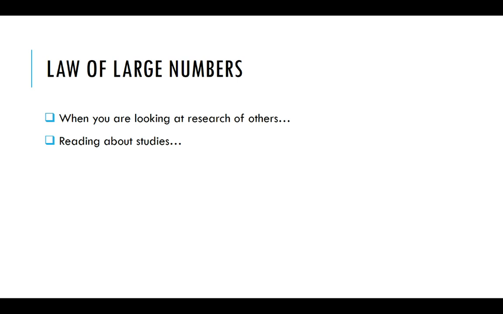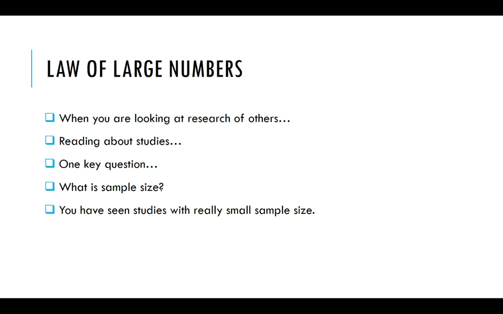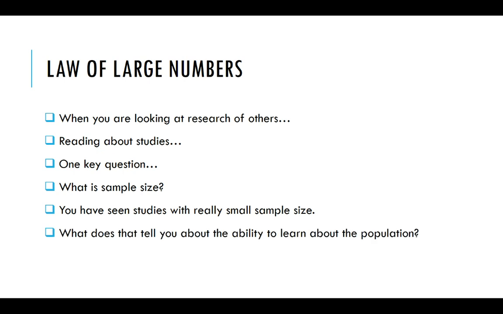But when you're reading stuff, you need to ask a key question, and you should always be thinking about, hey, what is the sample size? Because I know, gang, all of us have seen studies with really small sample sizes. And the bells should be going off for you, because you need to ask yourself, what does that tell you about the ability to learn about the population when your sample is really small? And clearly, we don't want to have inaccuracies, right?